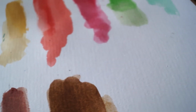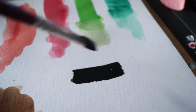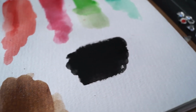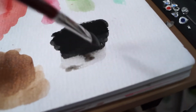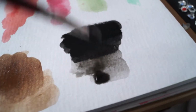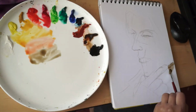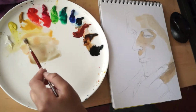The black's not too bad. It has a little bit of a cooler tendency, I think. It does tend to go towards bluish grey a little bit more than brownish grey, but it's not as overpowering as it seems, especially in the swatches. It seems quite dark, but when you use it and it gets watered down, it's nowhere near as extreme. So now we're on to the test painting.